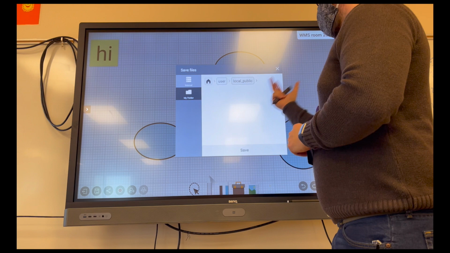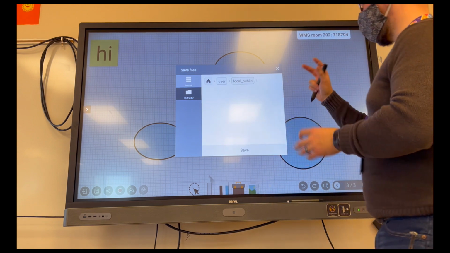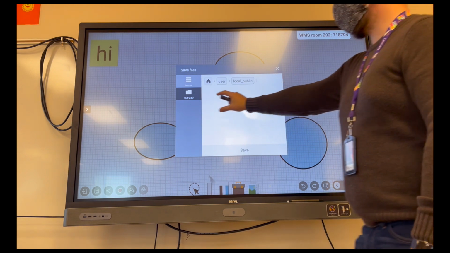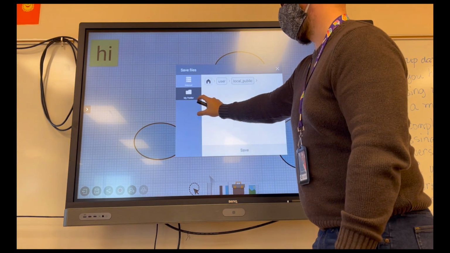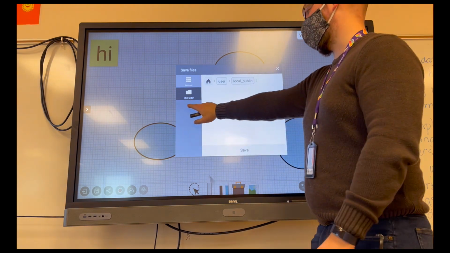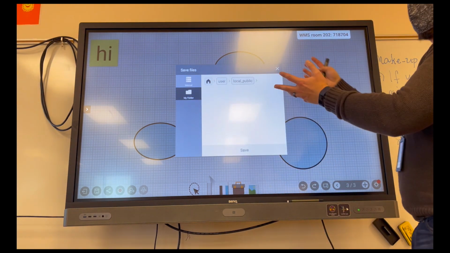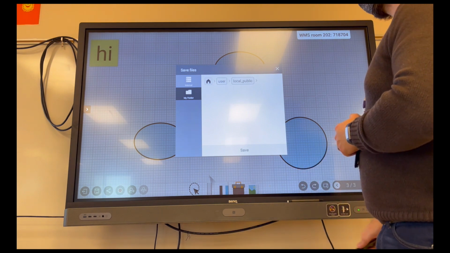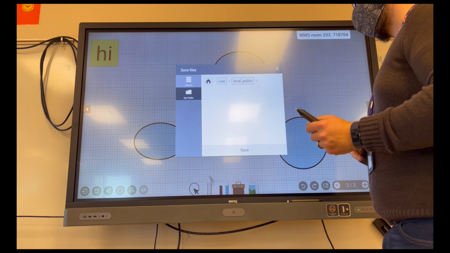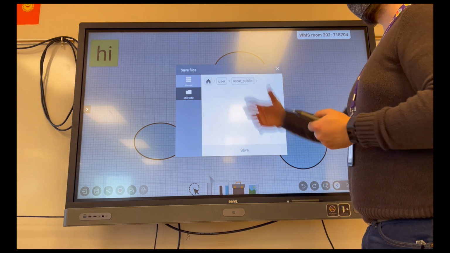But later on, once that's done, you have the option of moving them around. If your Google Drive is connected, you would see a third option right here that says Google Drive on it. And so when you go to save it, you'd be able to select your Google Drive and put it in whatever folder you wanted in your Google Drive. Once that's set up, that'll be connected to your account, so every time you sign into the board, you will have that option.